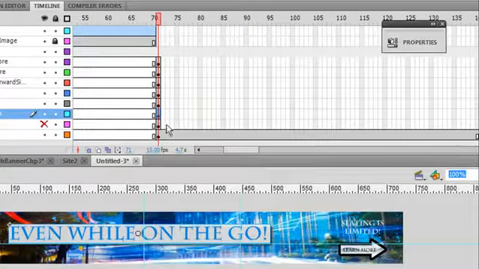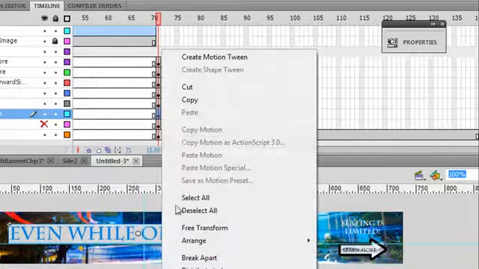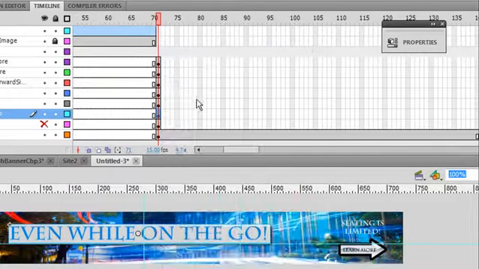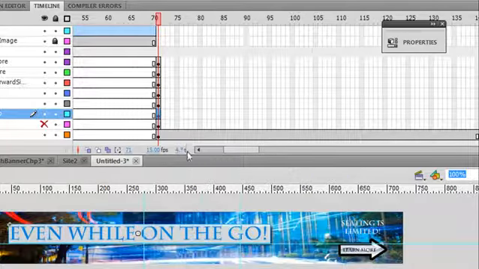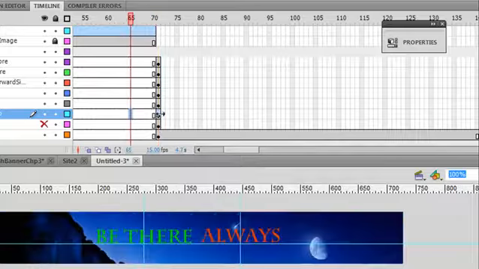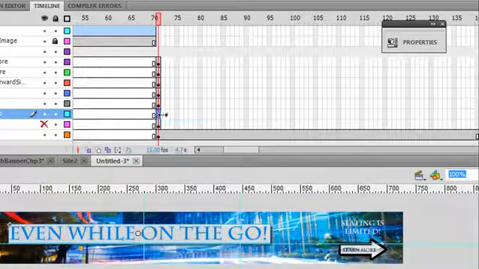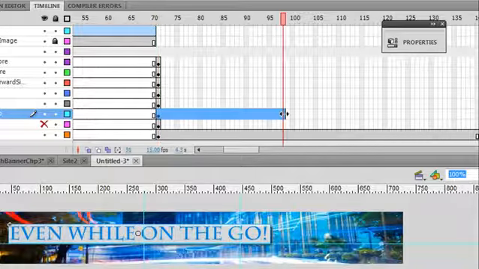So what I'm going to do here is just right-click on this. I'm going to go tween, create tween motion. And then I'm going to actually make my own. Now, why didn't it do something? Let's just create tween motion. That's not good. Oh, that didn't go out like I wanted it to. Can I pull that out? Okay, there it is. I had to pull it out that time.